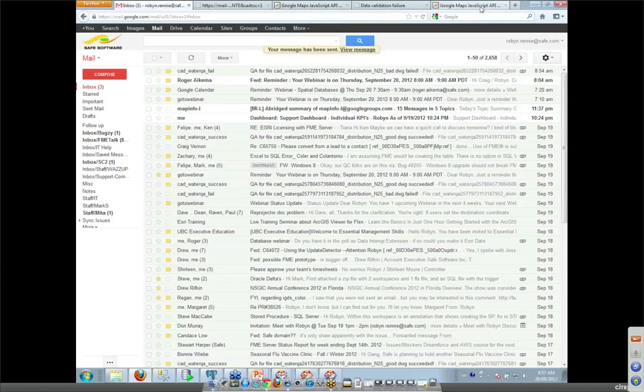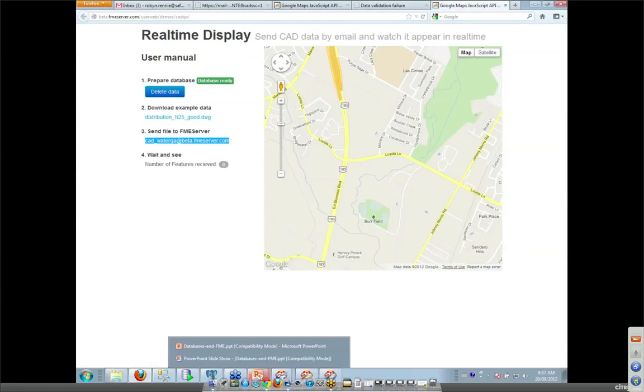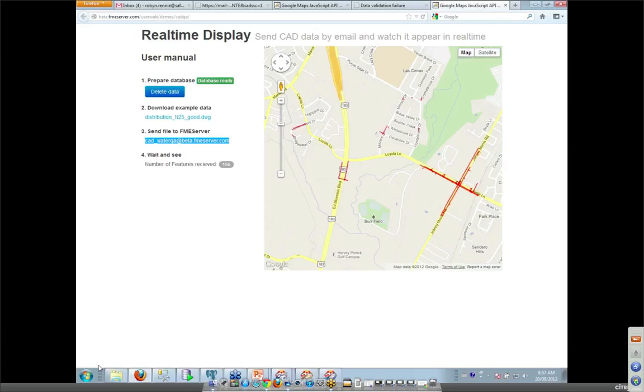Let's send this off. So we'll sit over here and wait to see what happens on our webpage. In the meantime, watch this screen. You'll notice Robin doesn't have to hit refresh, and this is showing FME Server with HTML5. So a whole bunch of people could be watching this, and you can see it come in. As the data is added to the database, we're seeing it loaded into this screen in a real-time display, and it's using HTML5.